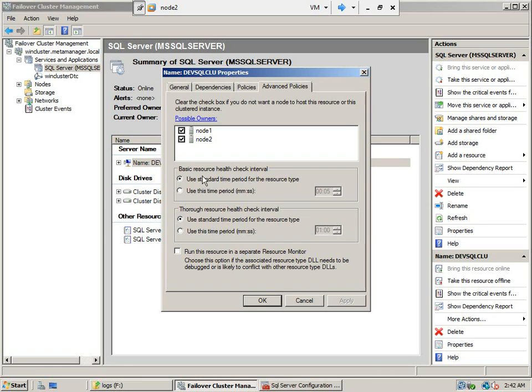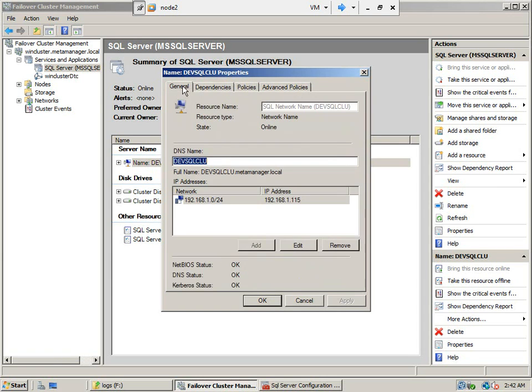It uses the default settings. I think every 15 seconds or 30 seconds it pings the other server, and this is the thorough analysis. This is just the basic ping. So this is pretty much it.